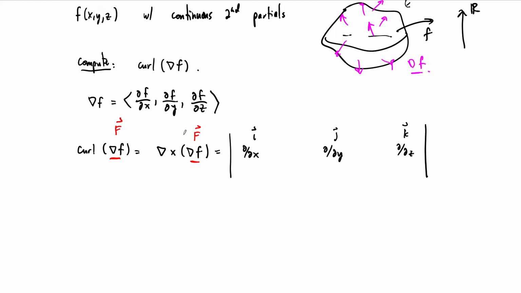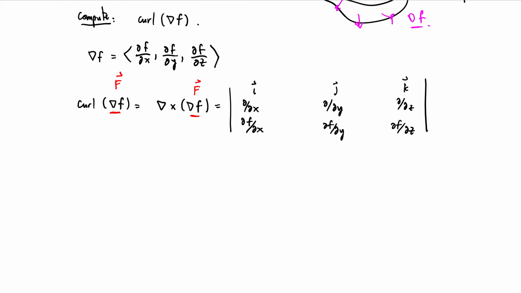And then in the next line, we have to write down the gradient of f. Well, that's the same looking symbol, except now the f's are in there. So now it's df by dx, and these are functions: df dx, df dy, and df dz. Those are functions because the del operator has already been applied to f. So each of these are functions. Now, we need to compute.